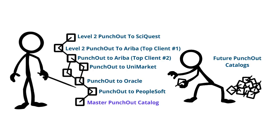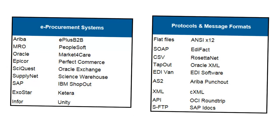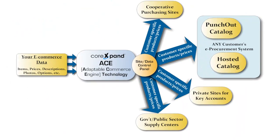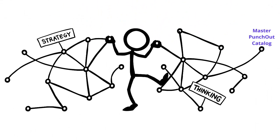Another reason to have more than one Punch-Out catalog is that there are many different types of e-procurement systems out there, and each one requires a different type of data connection. But a technology company on the cutting edge of e-commerce — for example, those with a Punch-Out catalog system — can create unlimited numbers of Punch-Out catalogs for you from one data set. That means that once you load all your product data into the system, you can create as many catalogs as opportunity allows for any type of e-procurement system you encounter, without having to start from scratch every time.